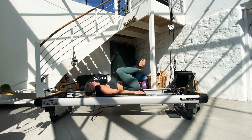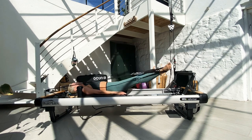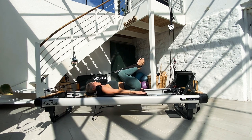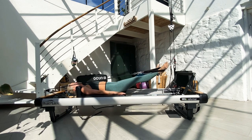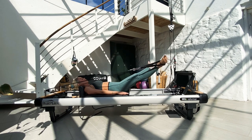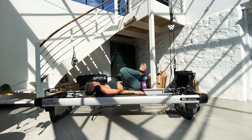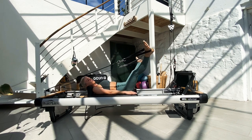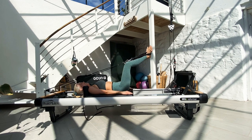And frog in, open, and lengthen, close. One more, frog in, open, and close. Let's reverse. So you open and bend. Press everything out. That's kind of a brain twist. It's a teaser.